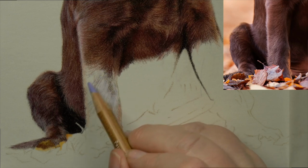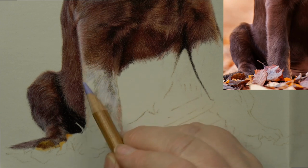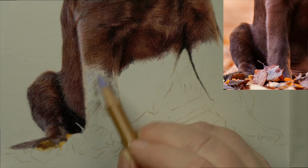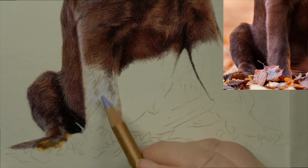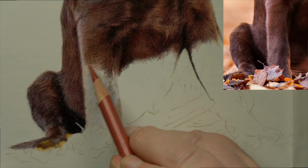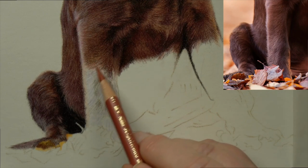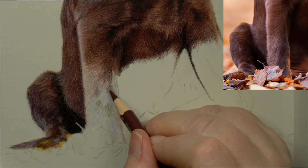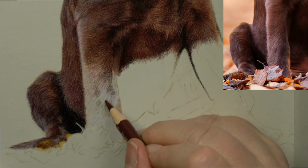I don't fill the paper and there is a lot of the surface of the paper showing through. This is so that I can get a lovely variation of colour. Animal fur isn't all one colour, it's got all sorts of different colours and values, shades coming through. Using the Polychromos Venetian Red brings a bit of a glow to the fur, filling in a little bit more of the leg. The colours are all going to work beautifully together, purpley, orangey, pinky reds and Caput Mortem Violet.